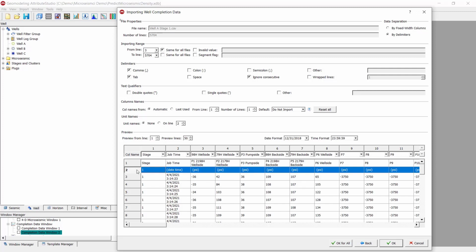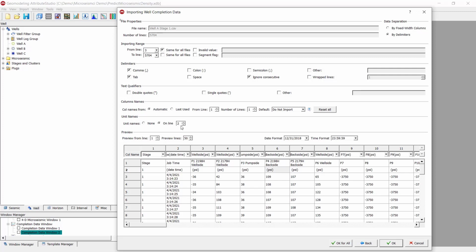For example, in this case, we can see on line 2, there are different units for different completion data. So you can specify the unit names on line number 2, so that you can see after I specify this, the unit has been added to the column name for each completion data.